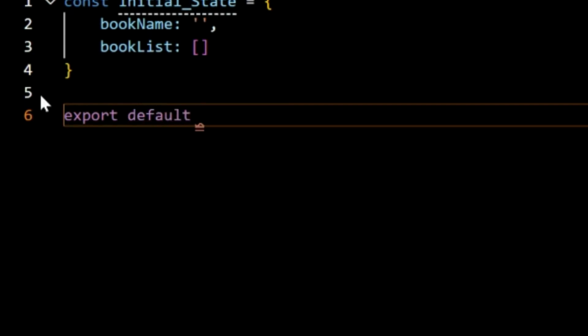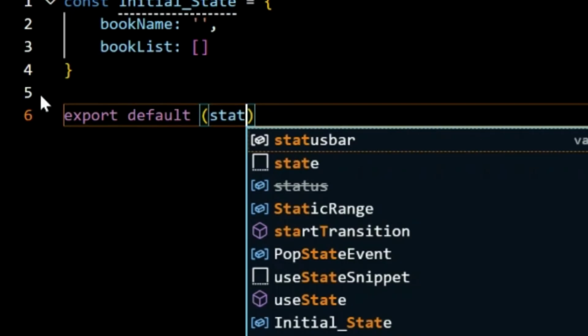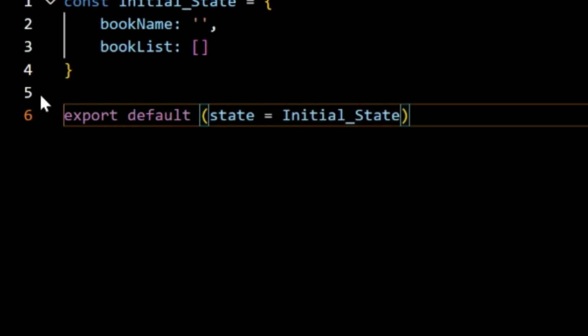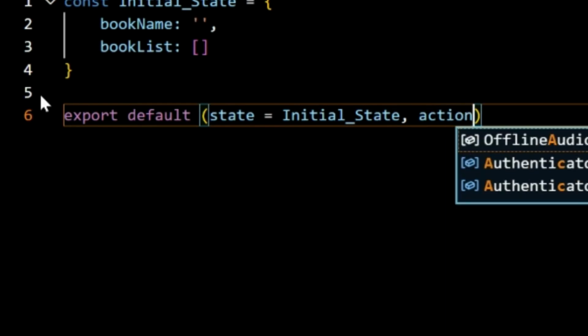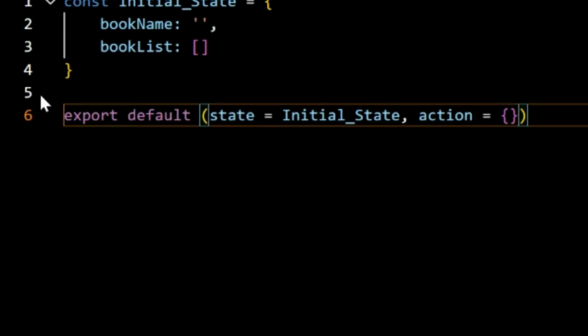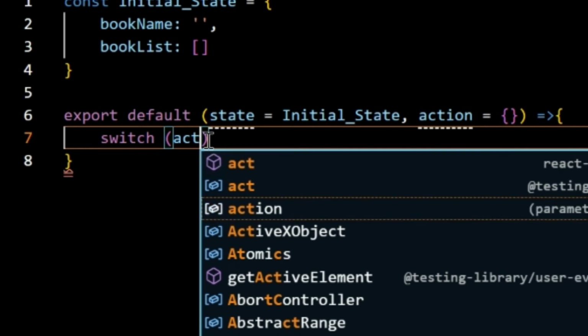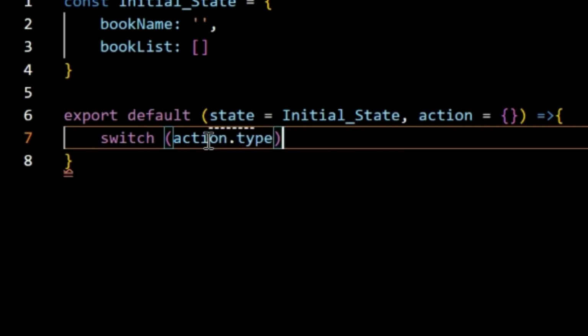default. And here we'll be passing the parameters for the reducer, the first of which is state. If you have gone through the definition for reducer, then you'll find out that there are two types of parameters. Basically, the first is state and the second is the action. And within the action, I'm going to pass an empty object. As you can see in the state, I have given book name and book list, right? So the empty data, the initial state, I am passing in this one, right? Once that is done, I will be writing my switch statement, which will be, in this case, action.type, right? So action.type. Okay, so this is done.